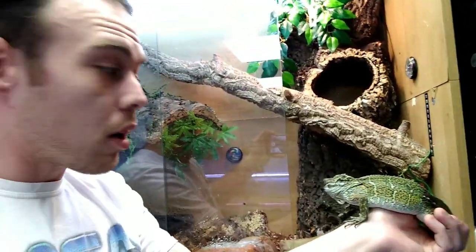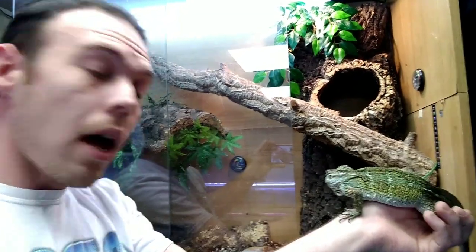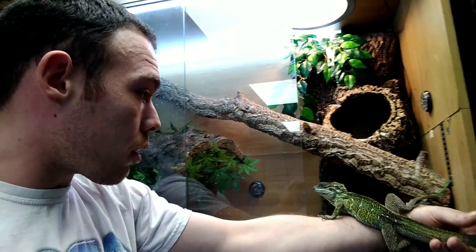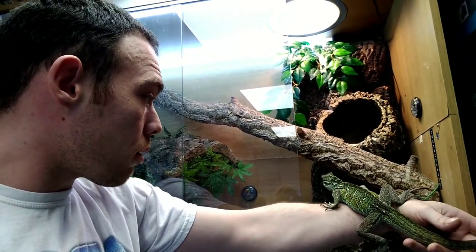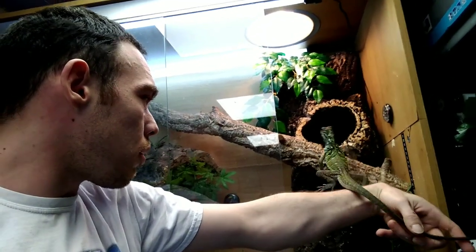We're with Mr. Sailfin Dragon, and we're going to clean his glass. I'm going to have to give him a feed first, because I just opened the glass and he's jumped straight out. So we're going to have to feed you first, aren't we? To keep you happy. And then I'll be able to clean the glass and do my jobs. What are you doing? You going in or not? You going in? He's going in. He's going in and splashes me. So I'm going to feed him now so I can do all my jobs and not have him trying to attack me.